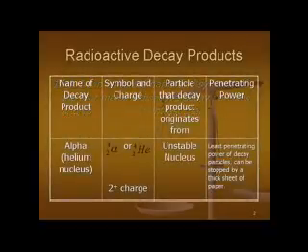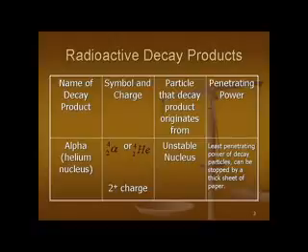The first of the four major radioactive decay products that we're going to look at is called an alpha particle. And I have in parentheses here that it is a helium nucleus. And the reason for that, when you look at its symbol, we can symbolize it either with a mass number 4, atomic number 2, which represents total mass of 4, number of protons being 2 in terms of helium, that's the 4-2 He that you see there, or because it is an alpha particle, you can also have the 4-2 alpha.